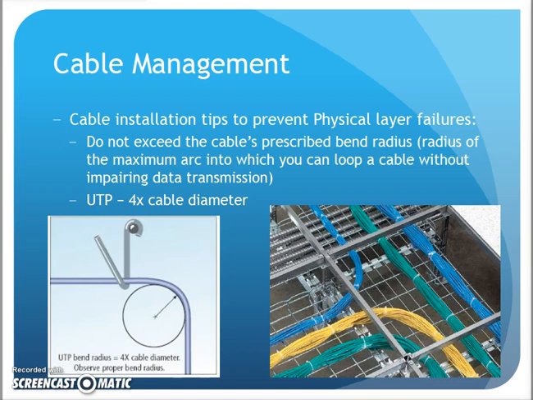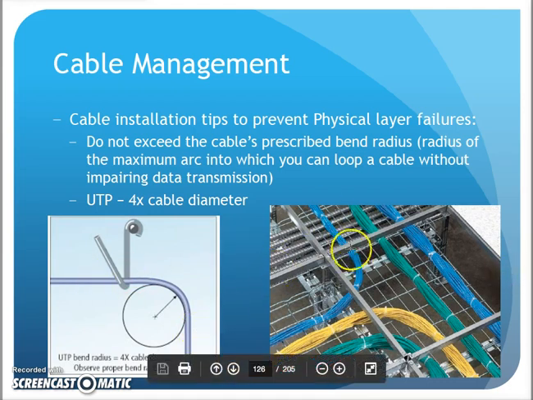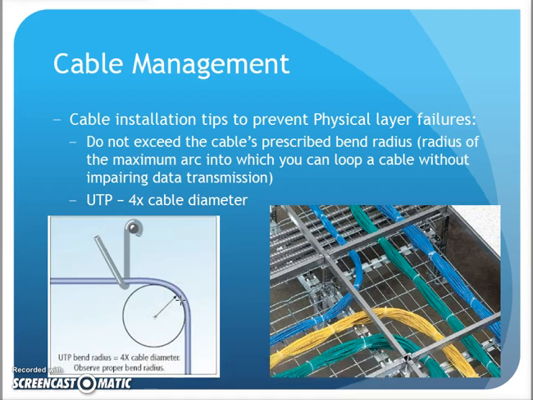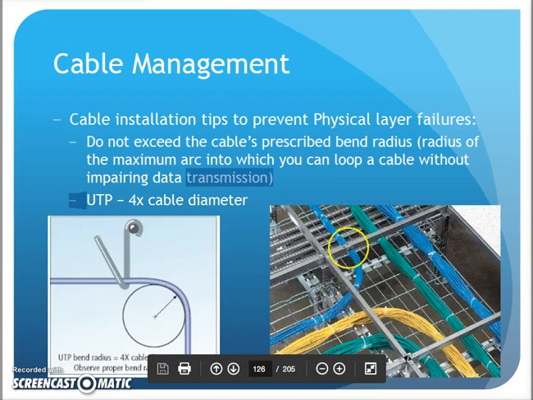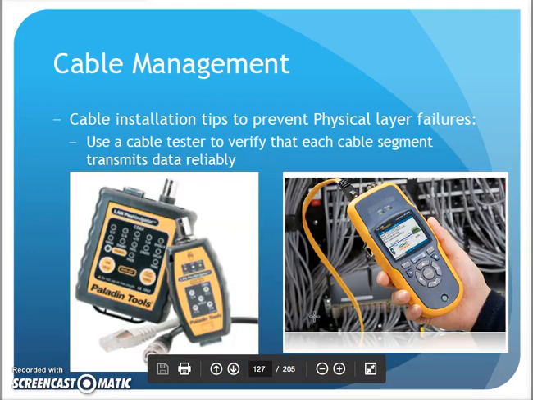The second cable management tip they point out was your bend radius. Anytime I run a cable around a corner, I need to make sure it's a nice, gentle bend going around. If I bend it too sharp, I start stressing out the copper in here, and I start causing interference in the signal moving around that corner. So they give you a guideline of 4 times the cable diameter. That bend radius should be greater than 4 times that cable diameter if it's a copper cable. That's why, as you see cables going around a corner, it's a nice gentle bend there.